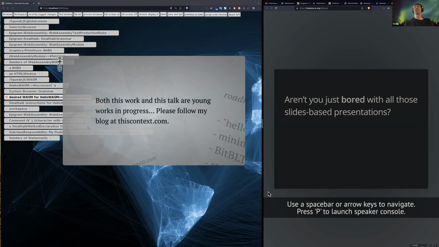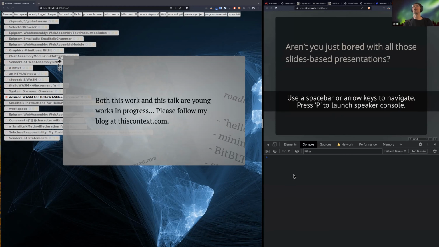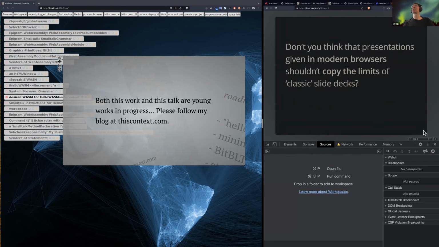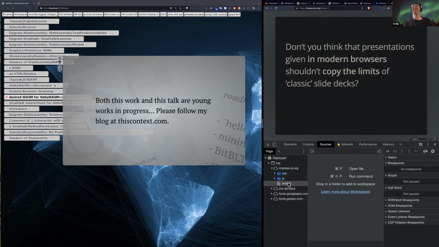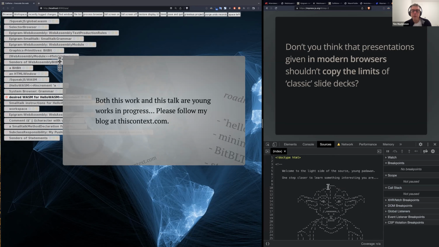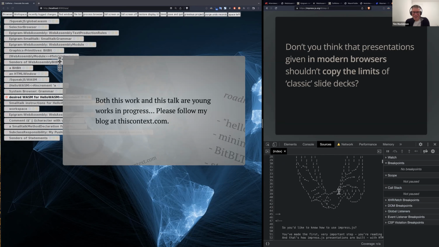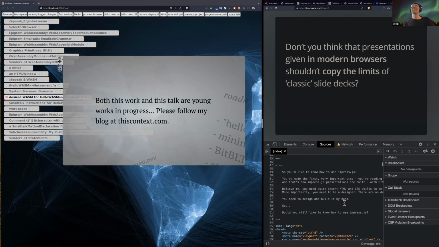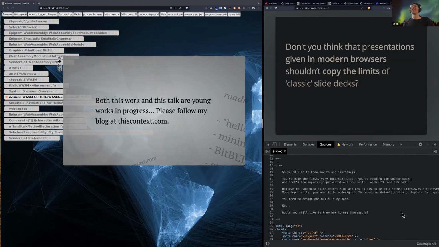So it's funny, this site also just takes the form of an Impress slide deck, but if you actually look at the sources, it tells you everything you need to know. And yeah, it's very cute and very powerful.